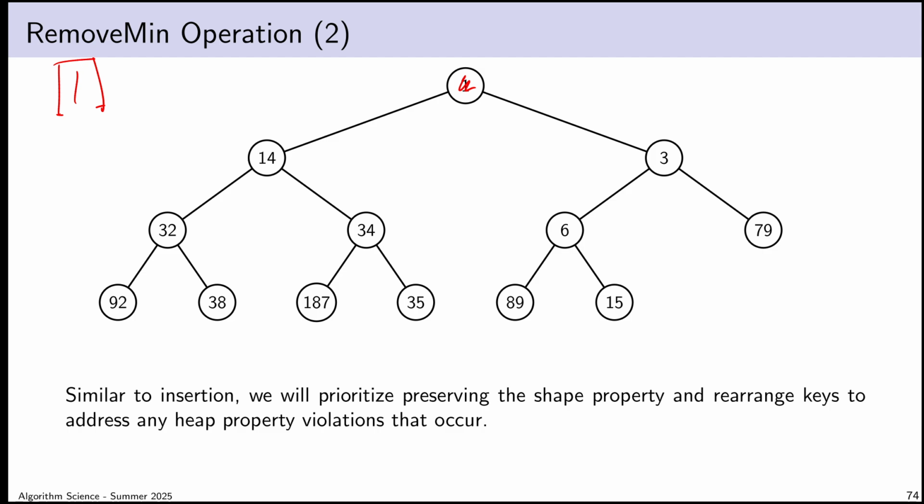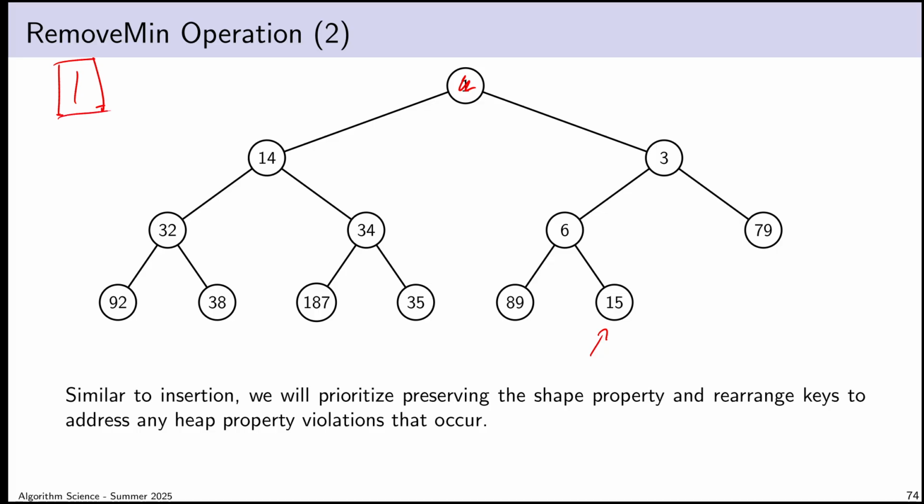Okay, so then we say, well, when we're done, we're going to have a tree that has 1 fewer nodes in it. And because it's a complete binary tree, we actually know to begin with that the tree will look sort of like this when we're done. This position will be missing. But we don't want to delete the node 15 because obviously the key 15 is still part of my collection. Okay, so how about this?